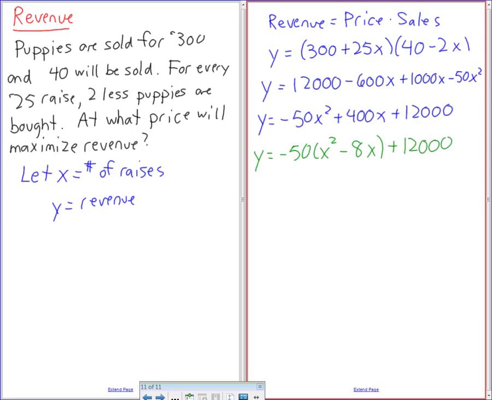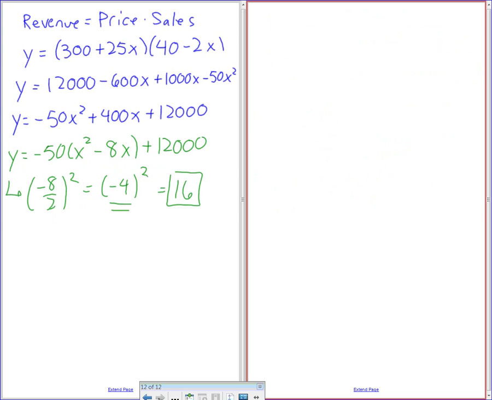It worked out lovely, in fact. All right. Derek, what do you do next, please? You take the actual question and divide by two over there. Okay, great. All right, Caleb, what do you do next? You put 16 and a negative 16 in the equation, so x squared minus 8x plus 16 minus 16 plus 12,000. Awesome. Who are we up to? Cassie, I think we're up to you here, please. What do you have, please?